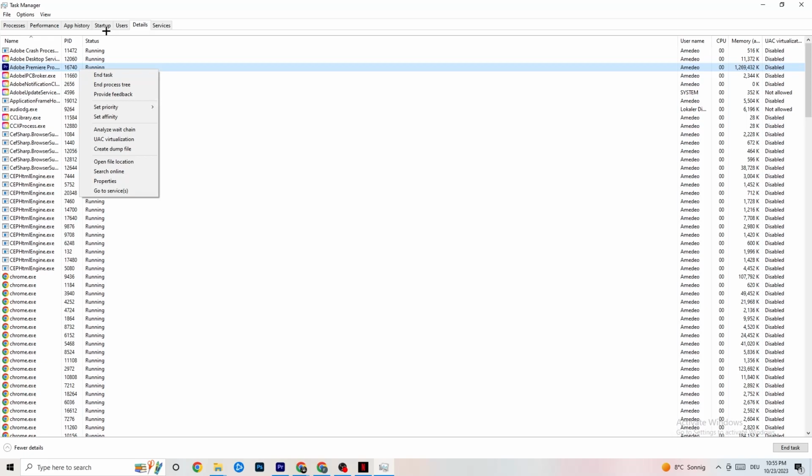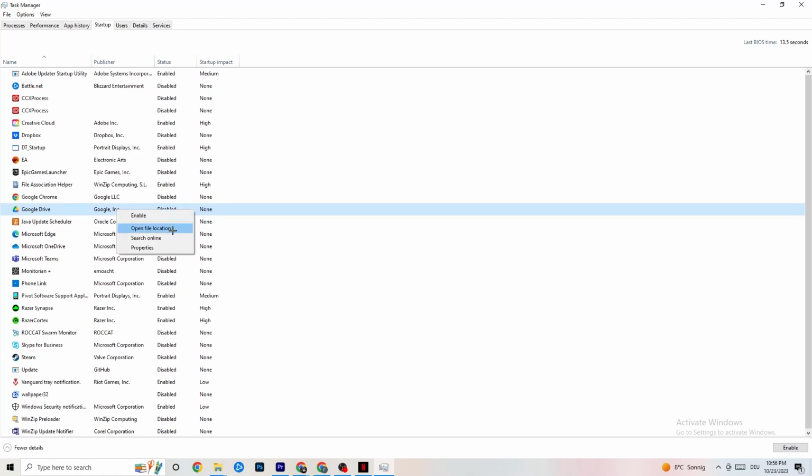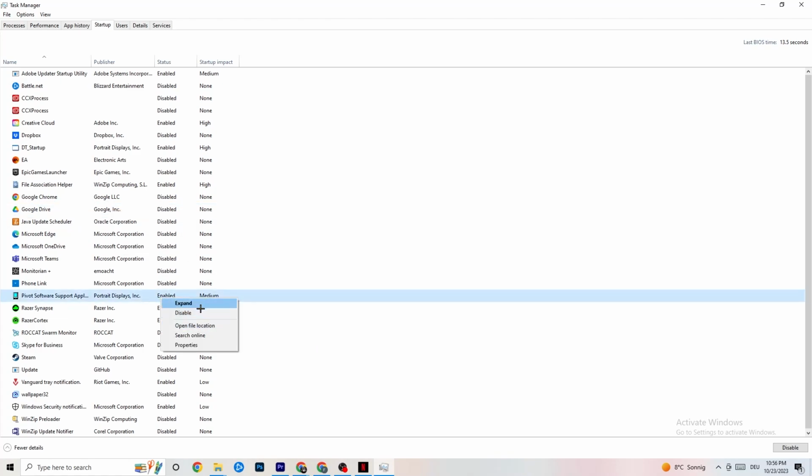Once you're finished with that, I want you to click on startup. What you're going to do with startup is really simple. This is auto startup. When your PC starts, there are a lot of apps which start by themselves, and you don't want that because they're running in the background. This will just lead to less performance. You want to right click every single app which you don't want to run in the background and click on disable. Do this to every single app you don't want running in the background, which can reduce your GPU or CPU usage, and afterwards you can end this task.